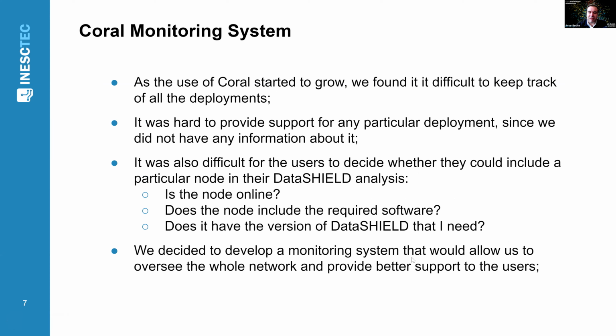Coming back to where I started, then of course you have this network of, I think at the time, 14 nodes, and you need to know, of course, well, can I request data from that node? Why is this? I'm using this functionality from DataSHIELD, but that node does not have it. So I need to know what versions they are running.